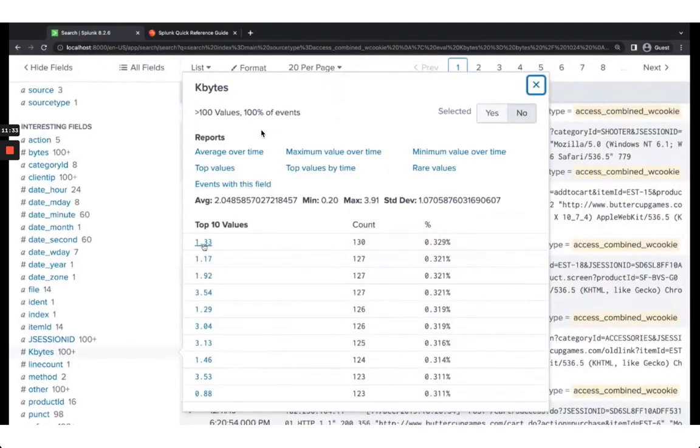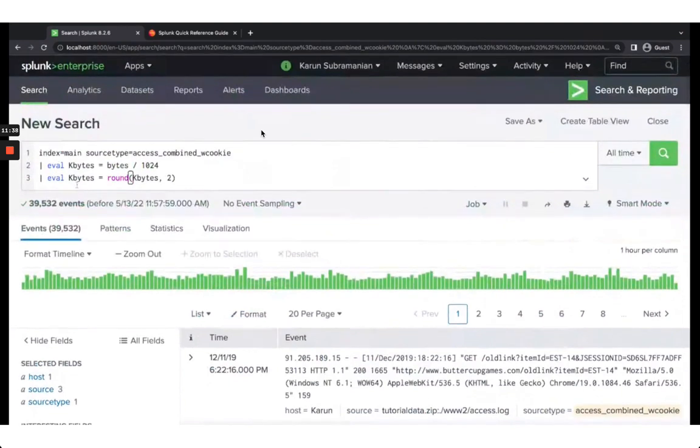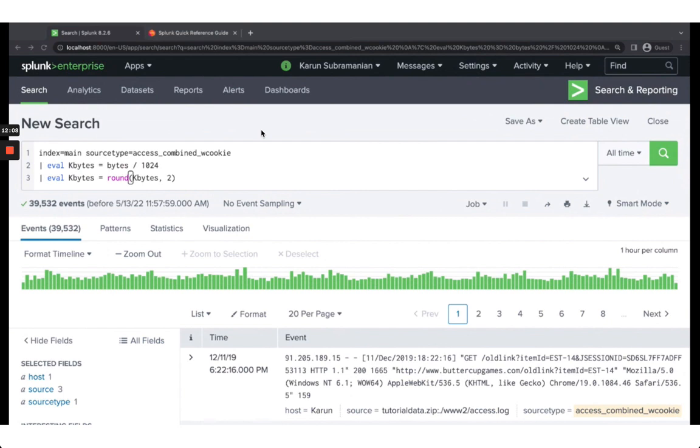Now it's rounded. Okay, so it's important to understand you can overwrite the value of a field using eval. You can also create one. But you need to change them like this, because this k bytes is actually being used in this command, you need to have the k bytes first in this command. So that's how chaining works. This is a very simple example, but you can start to see the power of this already in manipulating the values in your search results.